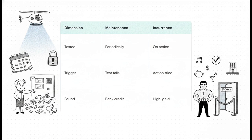I want you to really picture how fundamentally different these two approaches are. Think of a maintenance covenant like an overly strict helicopter parent. This parent is checking your room every single quarter, completely regardless of what you're actually doing. You'll find these mostly in bank credit agreements, like revolvers. If your room is messy when they do that quarterly check, bam, you're grounded. The huge benefit for Blake the banker here is that this acts as an early warning tripwire. It forces Ingrid to the negotiating table while her company actually still has some value left.